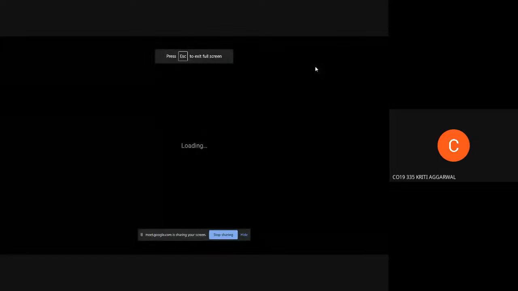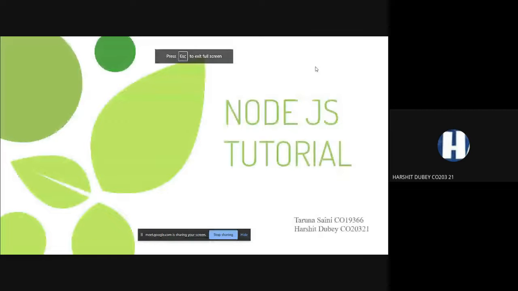Okay. So, let's begin with one of the most interesting topics, Node.js. I know you must be wondering what exactly Node.js is. Don't worry, today I'm here to tell you about it. There are basically two forms: first is front end, and the next is back end. Front end basically contains HTML, CSS, JavaScript, and various frameworks like React. Even Flutter, which is used in Android development, is a part of front end.